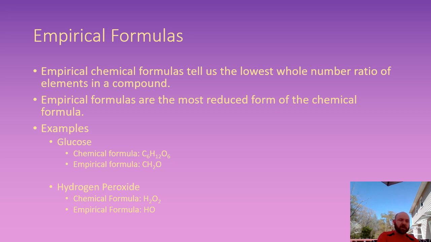Another example is hydrogen peroxide. Hydrogen peroxide is made of 2 hydrogen atoms and 2 oxygen atoms. So the chemical formula, the actual structural formula of hydrogen peroxide is H2O2. But the empirical formula, the ratio of hydrogen atoms to oxygen atoms, is only 1 to 1 because 2 and 2 share the common denominator 2. If we want to write the empirical formula, we show that relationship by writing HO, which only would show 1 hydrogen and 1 oxygen, to denote that their ratio is 1 to 1 in their molecules.